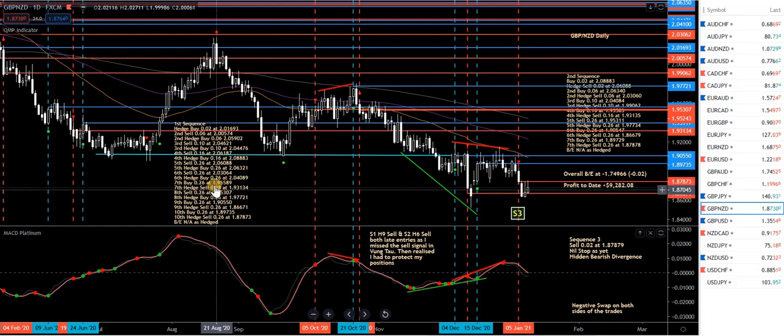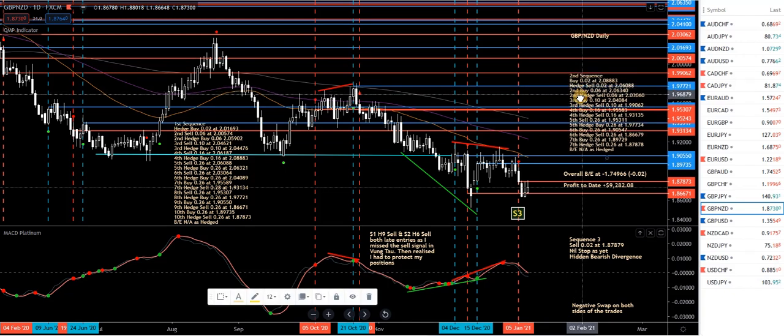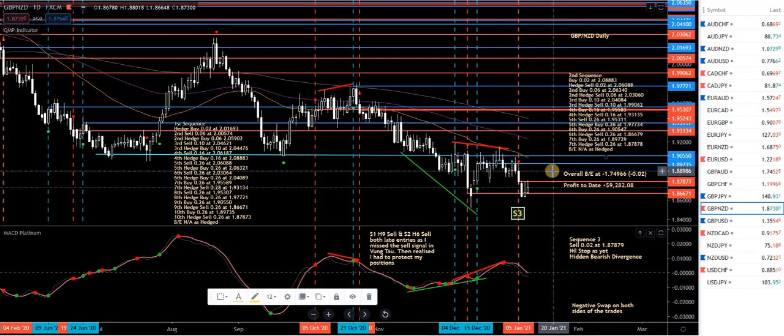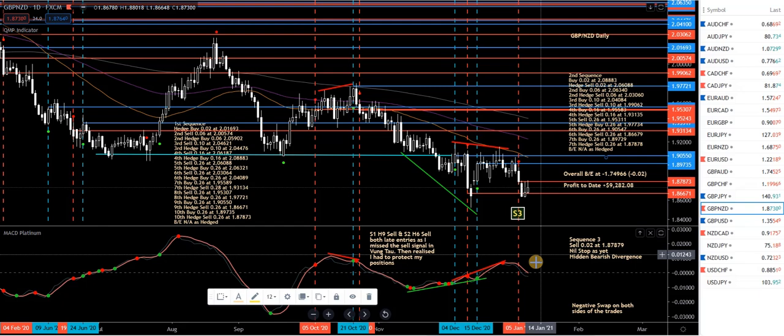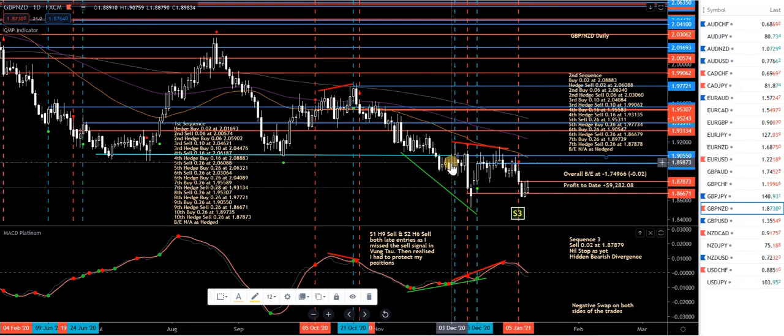You can read the trades I've got on sequence 1, sequence 2. There's a lot of lines up here. It's a pair. Even though there's a lot happening, it doesn't stress me out. It's a pair I like trading. It has some nice moves, as you can see by the chart. It's nice, steady moves. It does give me a bit of grief every now and then, but generally I've been that close to the overall break even that many times. Just the overnight swap has kept me from closing all the trades.